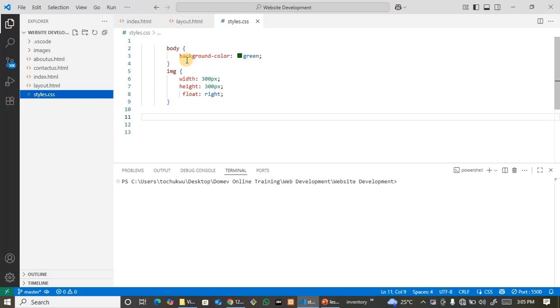So when you look at it, you see that our page is green. That's the background color of green, because in our CSS the background color is green. You cannot see the div, nothing is showing in the div, so we can style the div. We have a div tag here. We can now style it.